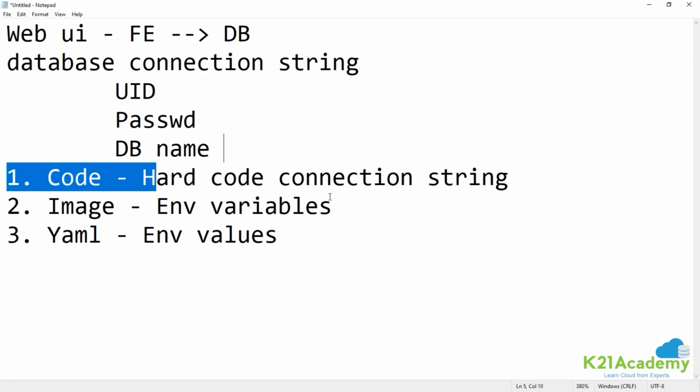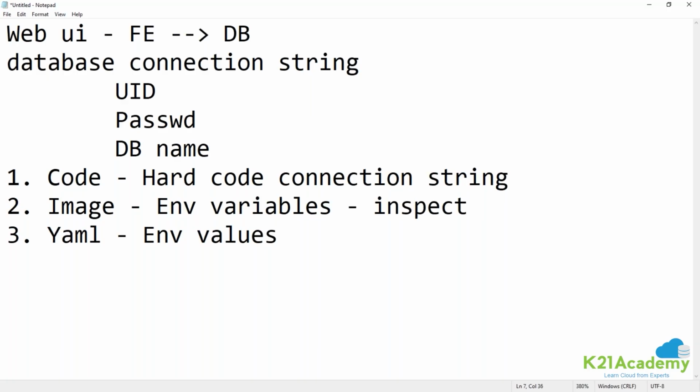Anybody who has access to my code right now, my GitHub, wherever I'm storing my code, knows what the connection string is, right? If I set that as an image, whoever can inspect my image can know what it is. If I put it in the manifest files, in my YAML files, and check in those YAML files in my source control, anybody with access to those YAML manifest files can also read that sensitive information as plain text from these YAML or JSON manifest files.